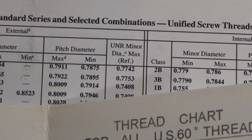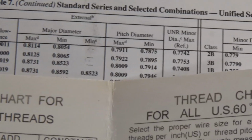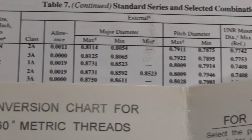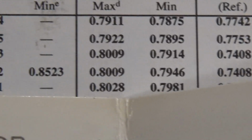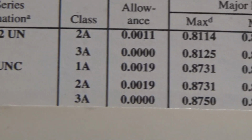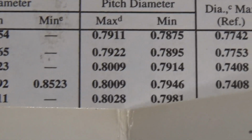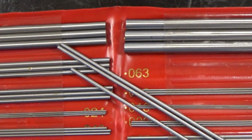And the wires here, I'll show you those here in a second. So looking at this, you can see a pitch diameter, major diameter, minor diameter, all this good information. There's your numbers that you want to have. And we'll also make sure you know how to do the right formulas for figuring out the math that way. There's a thread wire set, and there's your 63 thousandths wire.